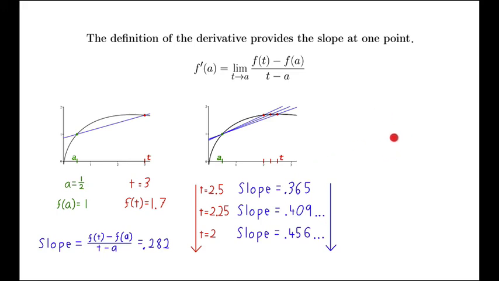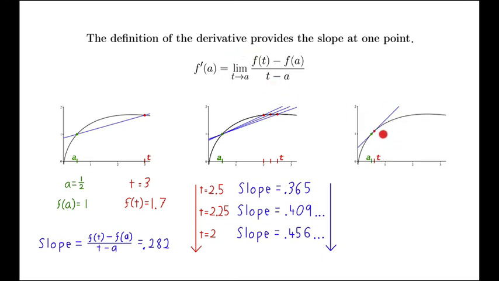So to see what that looks like, let's draw another picture. Here's t equals 2 again, and I'm thinking of this motion process to take this limit. So the limit as t approaches a, I put t in motion, and so I'm moving t closer and closer to a. I move t a little bit closer, I get a new slope. I move t a little bit closer, I get a new slope. I move t closer still, I get a new slope. And I continue that process in the limit.